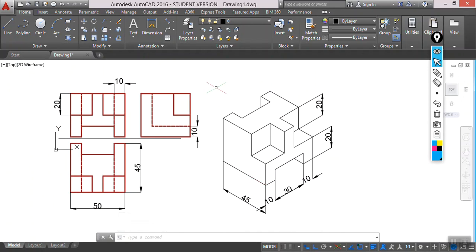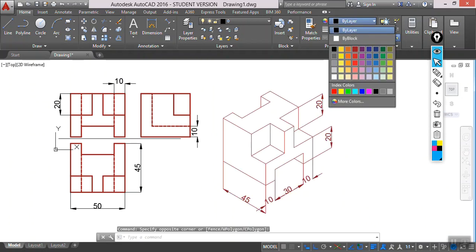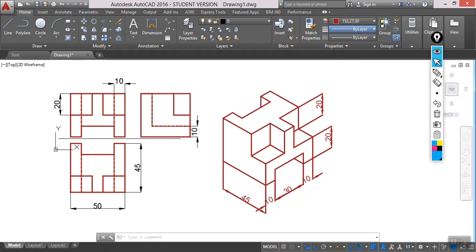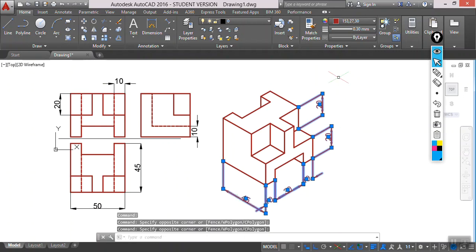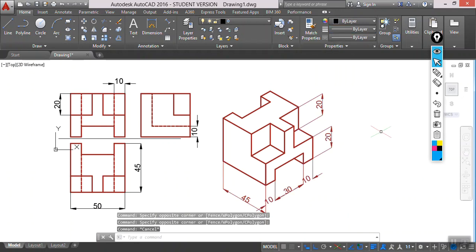Once you finish, you select the whole object. Go for a good color and change the line weight also. Like this. So that finishes your problem, and ensure your dimensions are not thick. You select all the dimensions and go for bylayer. This time you select normal bylayer, that shows the difference in your dimensions. That's all for today. Thank you very much.